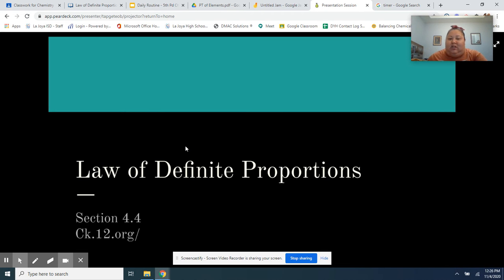The section is called Law of Definite Proportions. If you are a baker or if you like to cook, you need to make sure that the portions of each ingredient are correct, right? You don't want to put too much salt because it's going to ruin how good it tastes. You don't want too much or too little of one ingredient because it might change what you're cooking. Think about that when we're talking about today's topic because it is very, very similar. Guys, are you ready? All right.